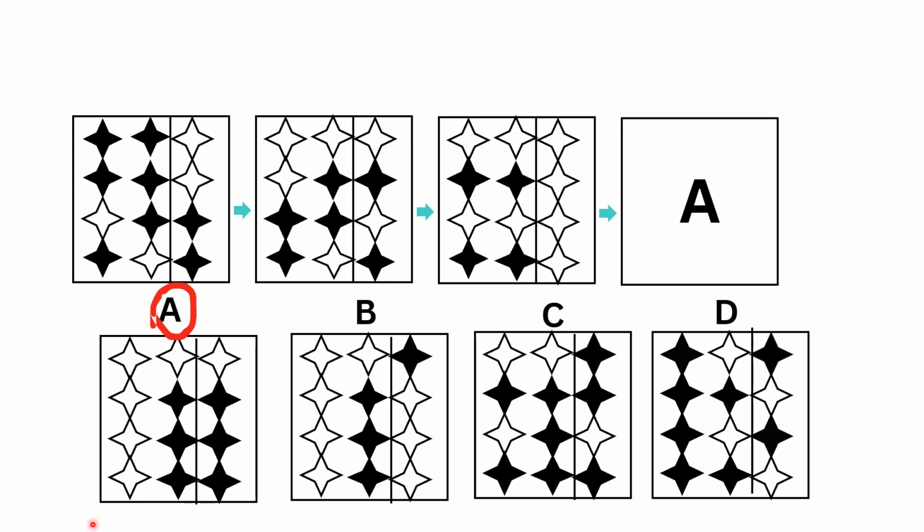Absolutely, the answer is A. Why it's A, I'm gonna just explain it for you. So same color white, if we look at this one, same color black. No, that's not what we concluded. We concluded from these shapes that same color should be white, and this one is same color black, so it's not gonna work. And the last one, this is all black, but we should have only all of them white in the first row. So these two answers are not gonna be our answers at all, because we know from the last row of the second shape that it should be all white. So this one and this one are gonna work for us.